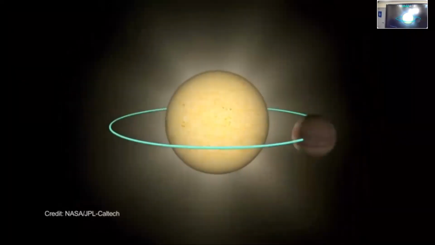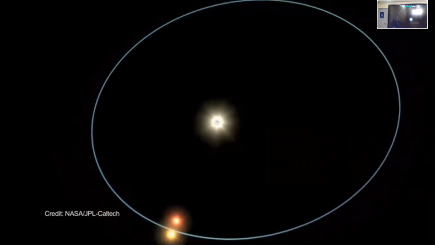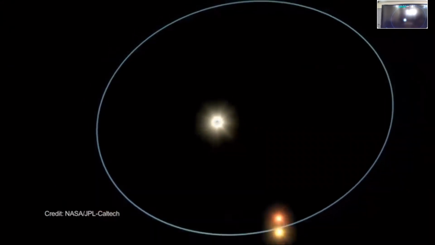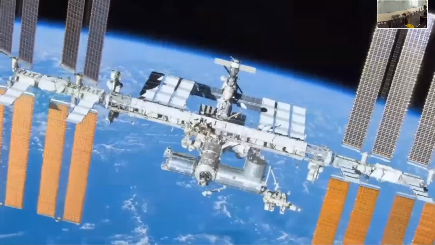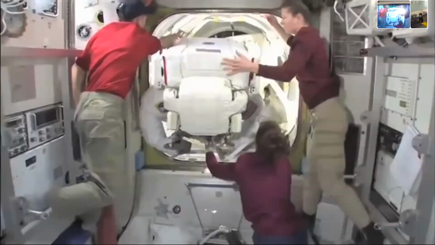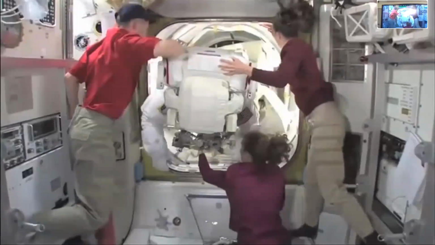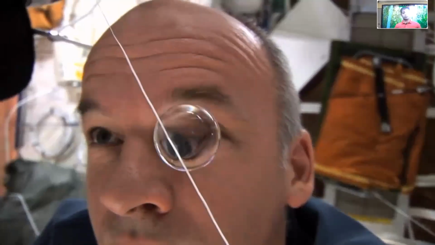Basically, centripetal force is a force that makes an object, like planets or other satellites in space, follow a curved path. The word centripetal means center-seeking. What better place to study centripetal force than on the largest artificial satellite in space, the International Space Station? In addition to actually experiencing centripetal force, the freefall environment on board the ISS allows for some really cool demonstrations. So let's send it up to Expedition 22 astronaut Jeff Williams.